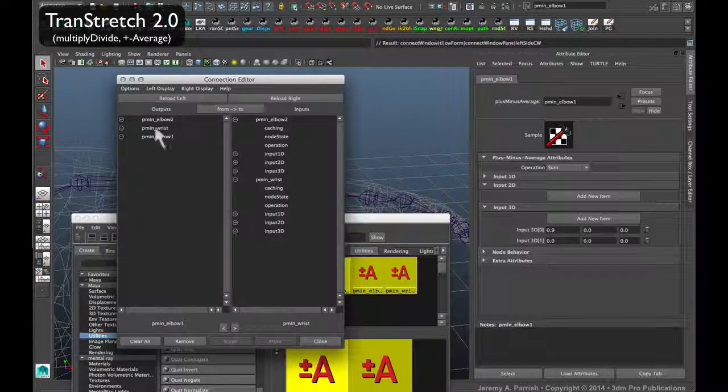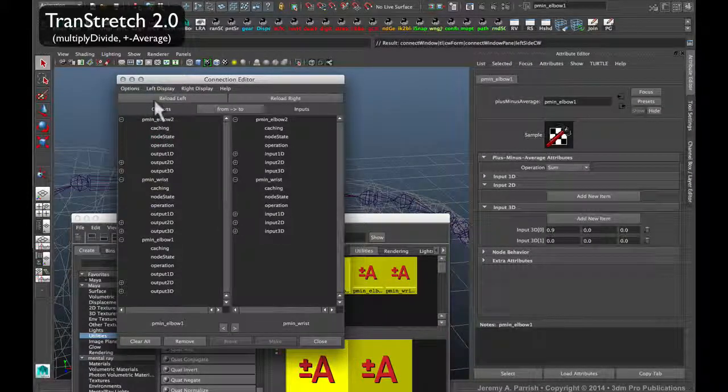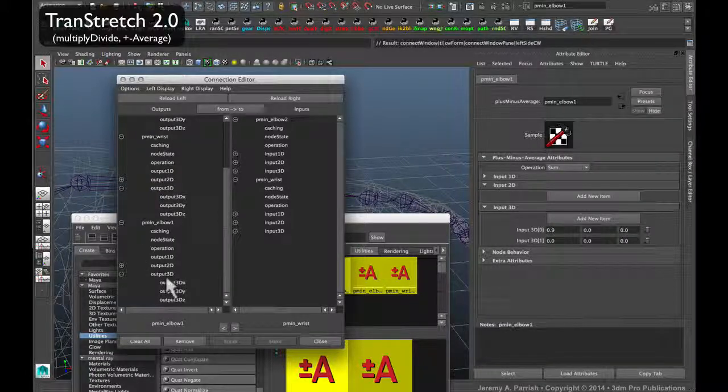Reload my left side, which is usually the side you want for your outputs, and then go to the left display, tell it to show non-keyable, and then we can see all of the outputs for our nodes. Now our output is going to be from the output 3D attribute, and so you need to expand those so that you can actually see the output 3dx, which is basically the position that we put our values in, the x position.